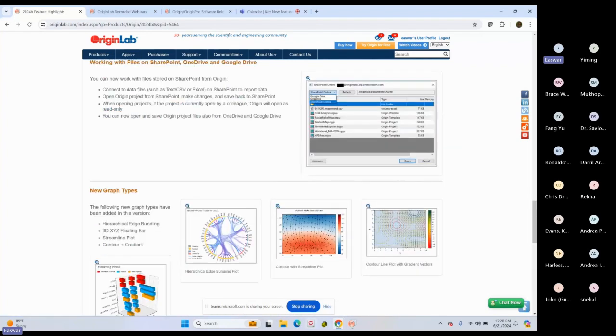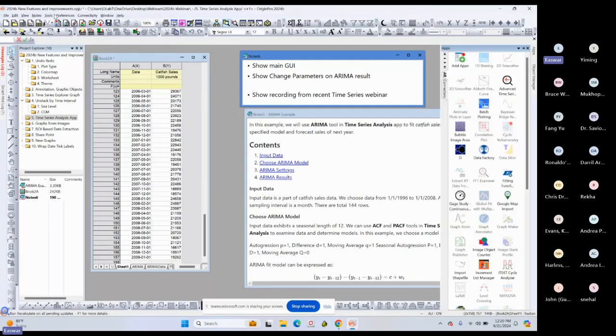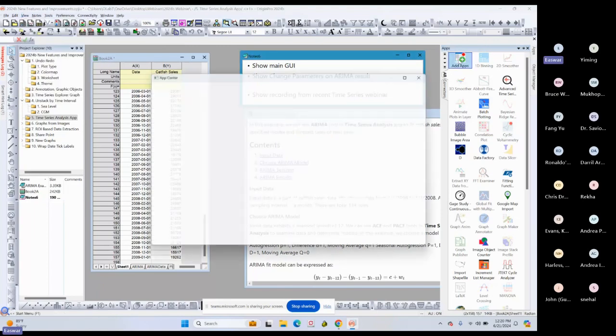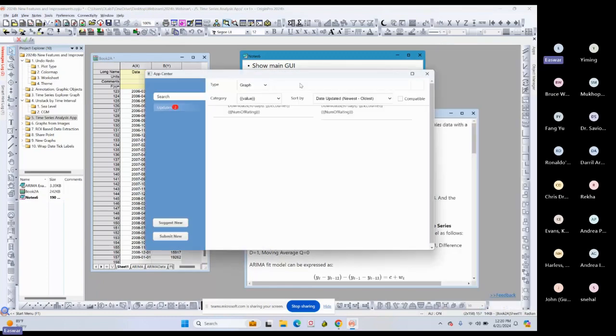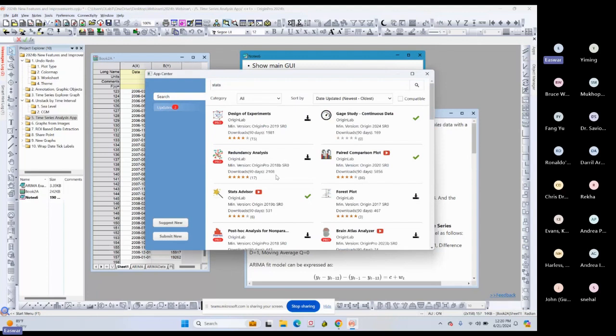Okay, and as you know, in Origin, if you go to the apps bar here, if you don't see it, you can go to the view menu and turn on the apps bar. Then if you click add apps, you can go search for apps. So for example, if I want to search for all stats apps and search, it will show you all the apps available. Apps are free. They have a requirement as a minimum version. So this particular app has a minimum version requirement of 2019, and it's pro only.